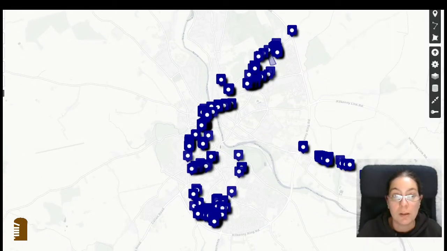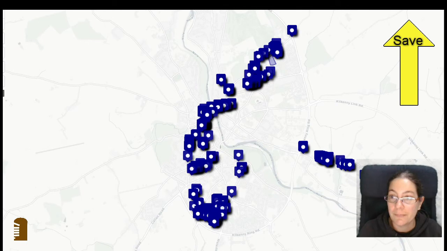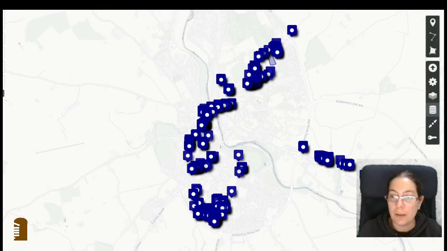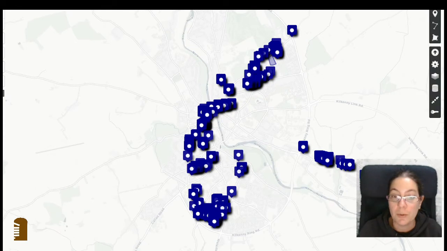And these are all the spots we saw earlier. Now, this is not very pretty, so we're just going to save this first. And then we're going to change what these dots look like. And we do that by going on to this symbol here, the layer symbol. The other one is actually a tile layer symbol. So the other one, this is the layer symbol, and we only have the one layer.